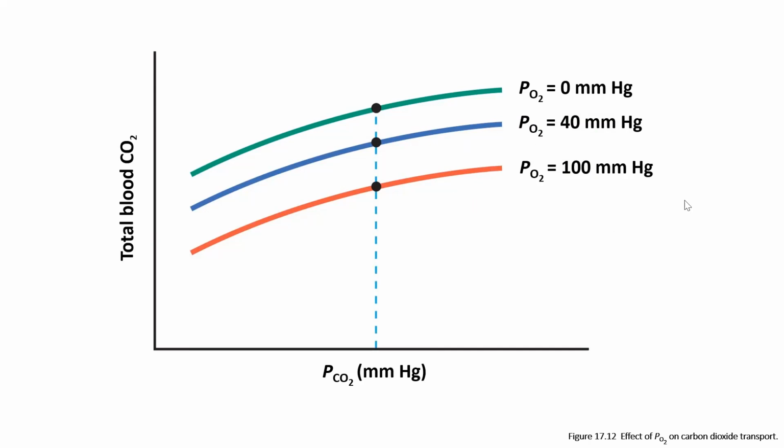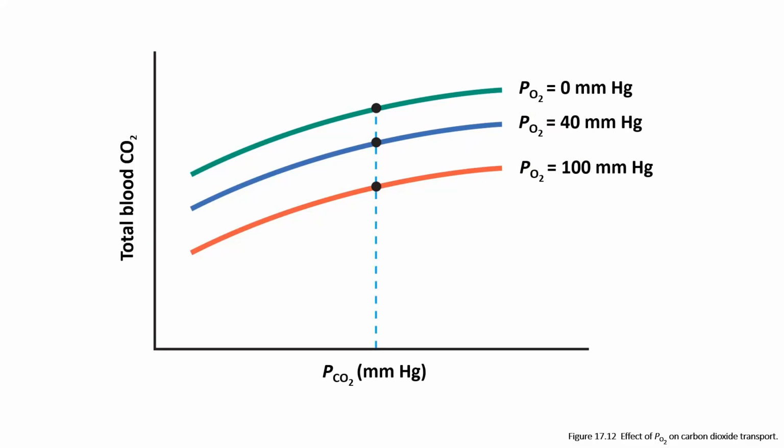If there's more oxygen present in our system, all three of those mechanisms become less efficient and less CO2 in general, in total, is circulating in our blood. At higher partial pressures of oxygen, meaning more oxygen, versus lower partial pressures of oxygen, meaning less oxygen is around, then we see more of that CO2 being circulated in our system, right? And again, through all three of those mechanisms.